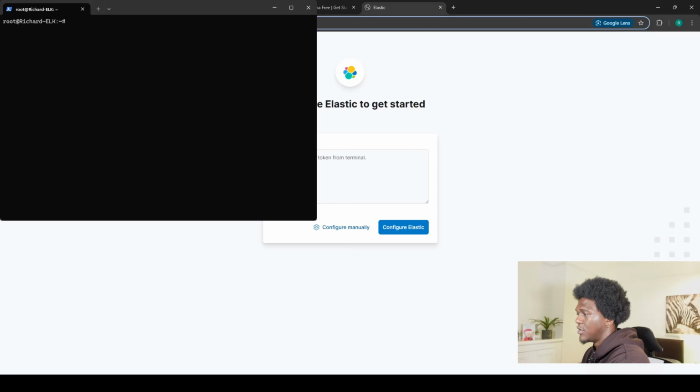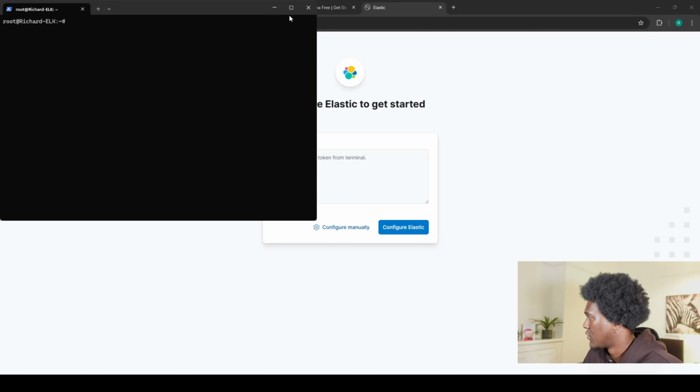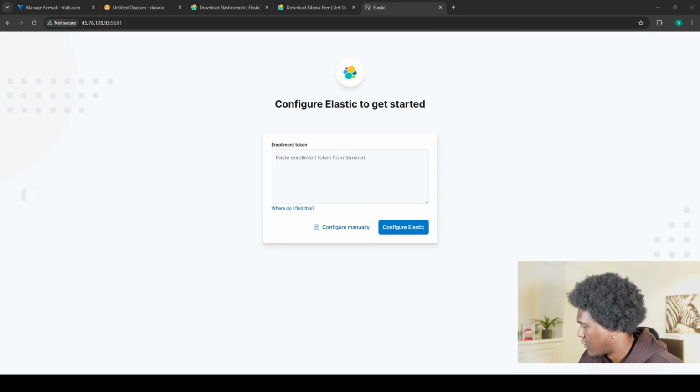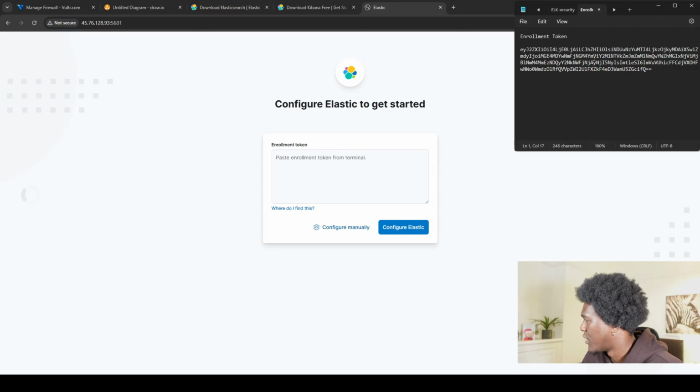We're just going to move forward since we're making progress. All right, we got the enrollment token. We're going to paste the enrollment token from our trusty notepad.